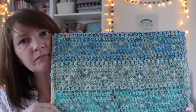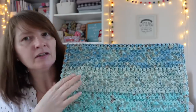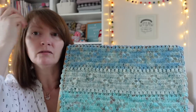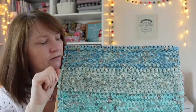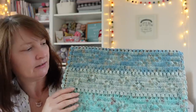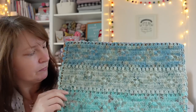Right, the dog just popped in, so I had to break there for a moment. What was I saying? Yes, so I've designed this for a conventional yarn advent calendar, if you like. So it's in four-ply yarn, and there's 24 of these sections, so that's 24 days of a 20-gram mini. So you can get other advent calendars, but this is for a four-ply, 24 days of 20 grams.